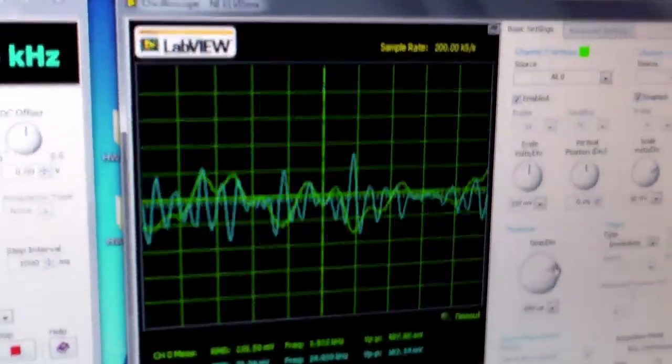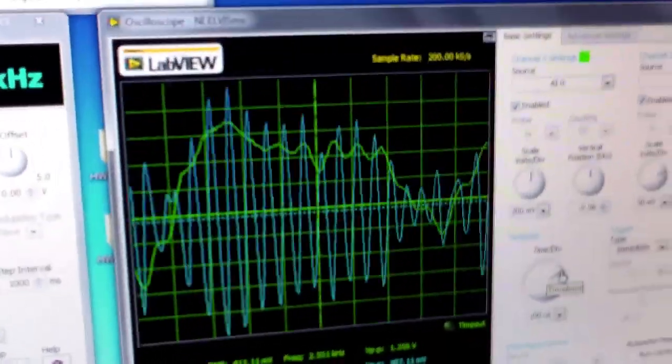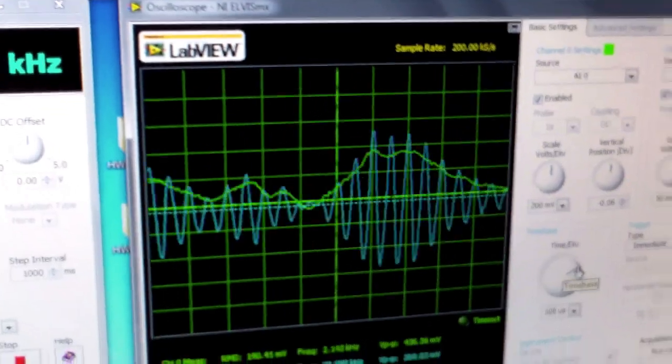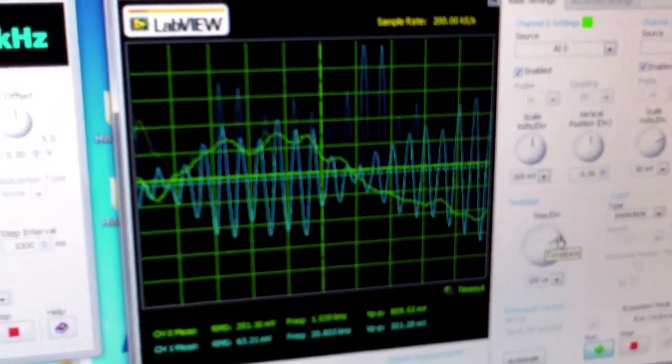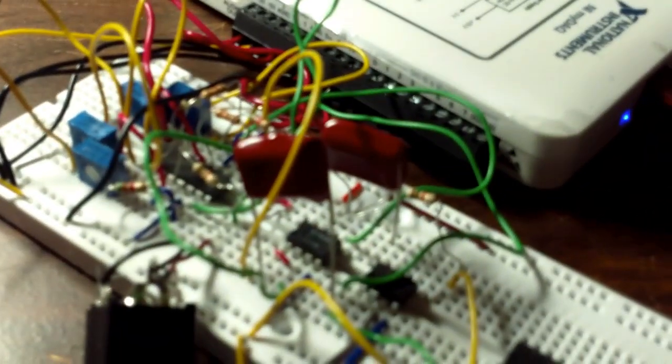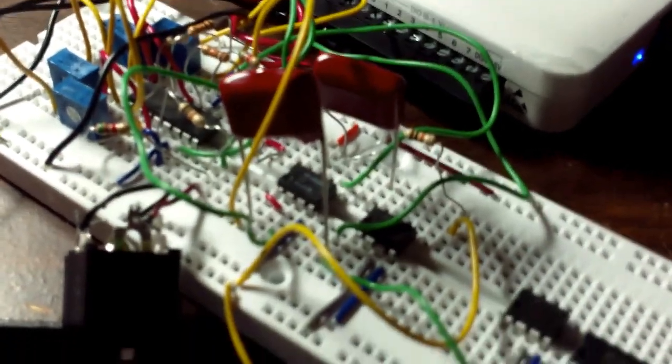So it's filling in things fairly dramatically. Let me change the time division. There you can see the contraptions in green and you can see the modulated version of the contraptions in blue. Now, the trick is, at this point, you don't really hear the contraptions up at 20 kilohertz. What we need to do is modulate it again.